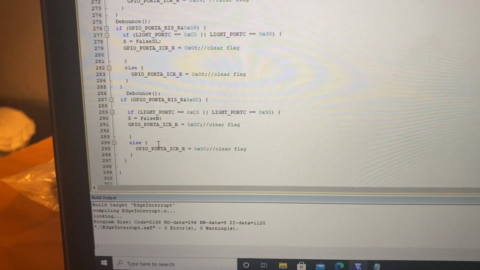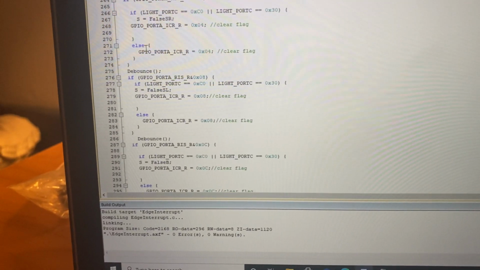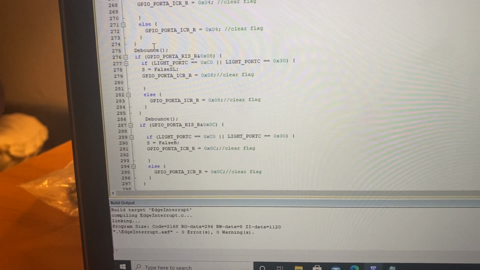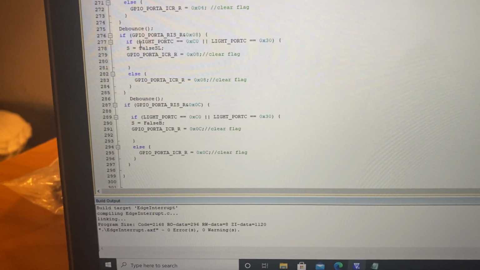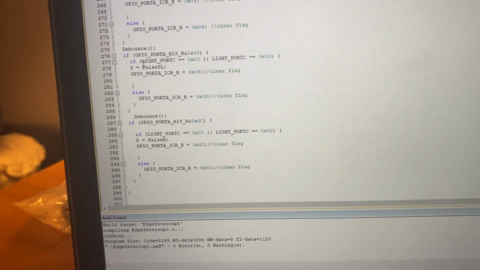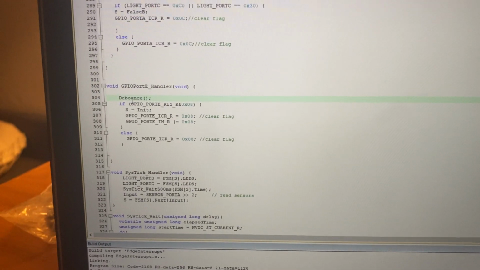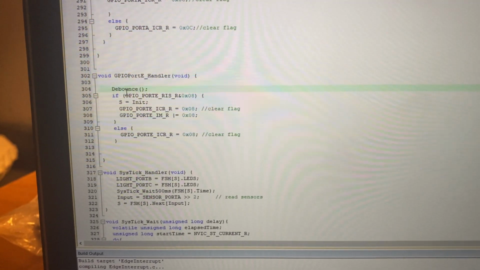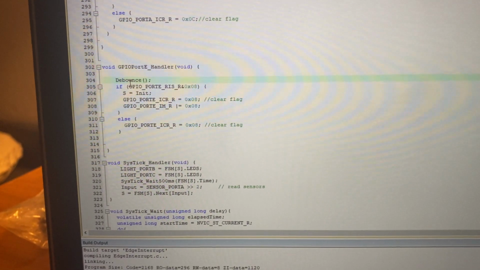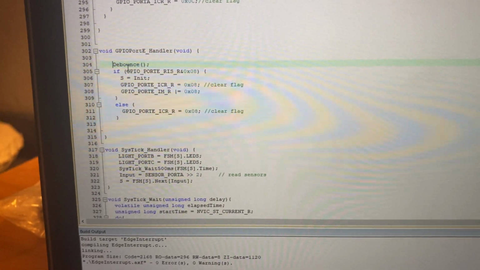As you can see here, we also make sure to have our debounce at the start of each if statement, so that whenever it does occur, it'll have enough time to oscillate everything, so it isn't switching from 1 to 0, and we don't get a random input. We also have the same for our port D handler. So whenever it detects this, it'll set the finite state machine to the first state, which is the initialized state.